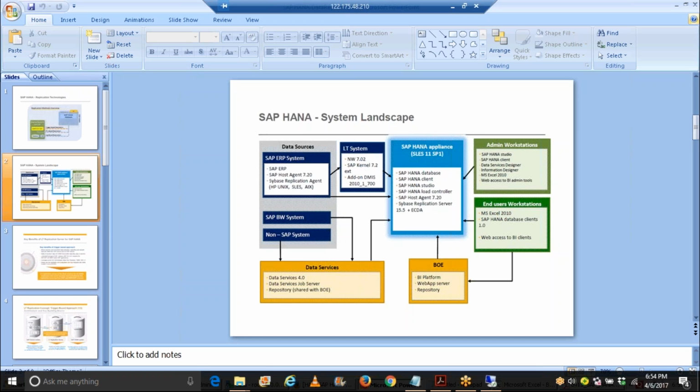People are not able to differentiate between basis and NetWeaver administration. So I'll give an overall idea of why SAP uses those terminologies and how they are working with HANA now. Then in any company, any project, you'll be able to work.